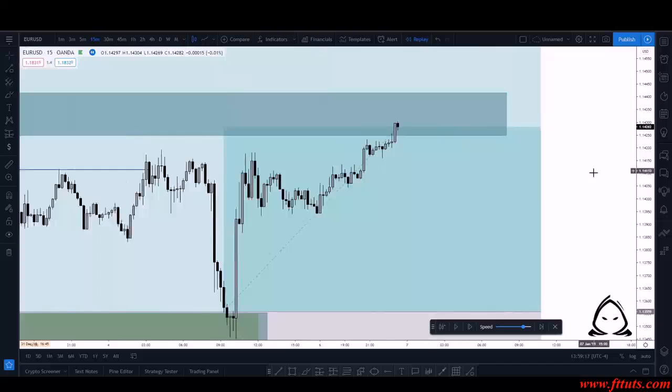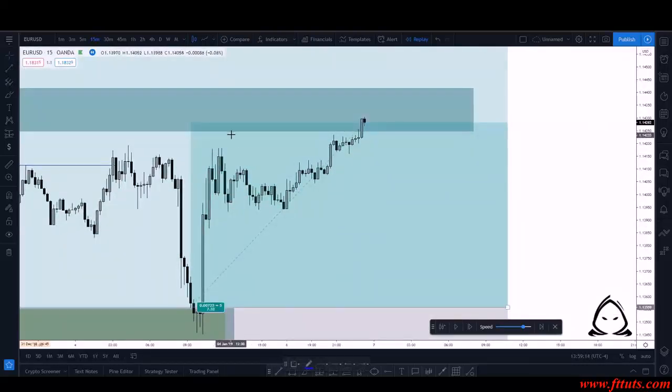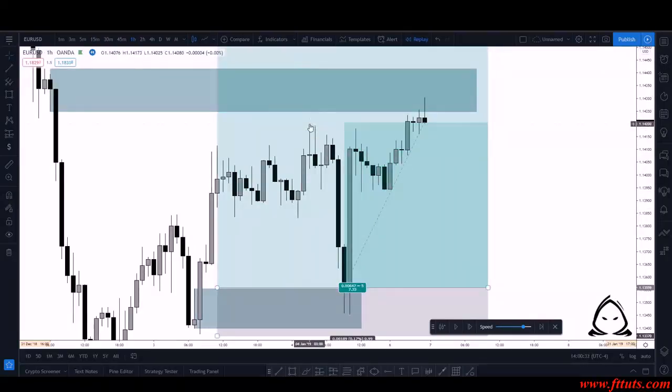And so if I zoom in, if we were looking into scaling into this position, for instance, and we look at the 1 hour, we can see that we broke structure right here. If I put on that line just for information, we've broken the structure to the upside with quite an impulsive candle. We have started to slow down more or less, but if we look at the time and look at it from a session standpoint, this is during the Asian session, so volume is much lower in comparison to the candles that are happening during pre-New York and New York Open.